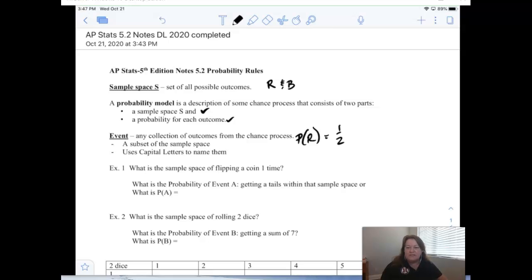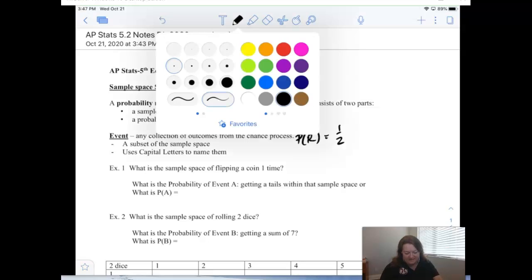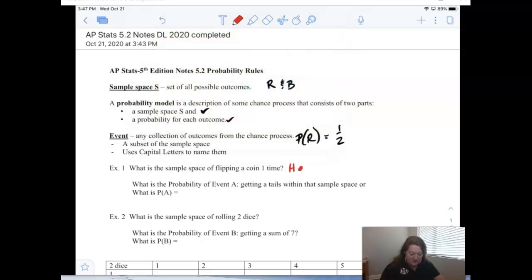All right, so it says, what's the sample space of flipping a coin one time? Well, okay, that's fairly easy, isn't it? If we're just going to flip a coin one time, it's either H or it's T, right? If I did it 2 times, it could be H and then an H, it could be H and then a T, it could be T and then an H, it could be T and then a T. There'd be 4 possible outcomes, but only once, there's only 2 possible outcomes. So my sample space is just the H and the T. Right, and then the next thing it says the event that they're worried about is getting a tails within the sample space. So they're going to call that, what's the probability of getting tails? Well, probability of getting tails is 1 out of 2.